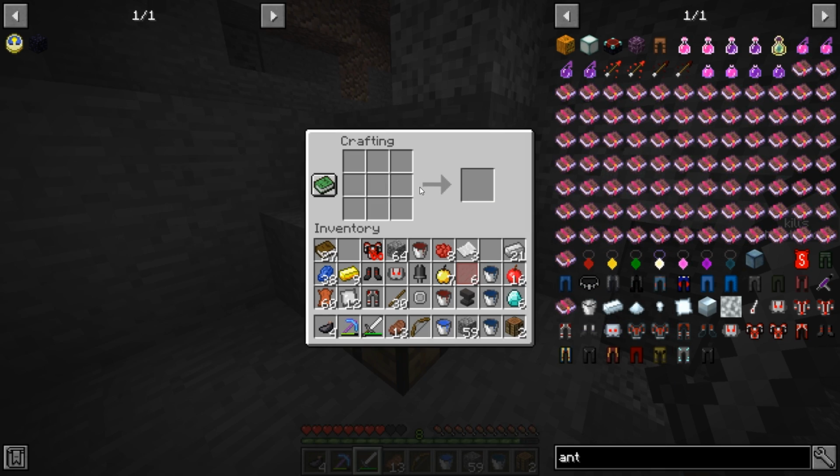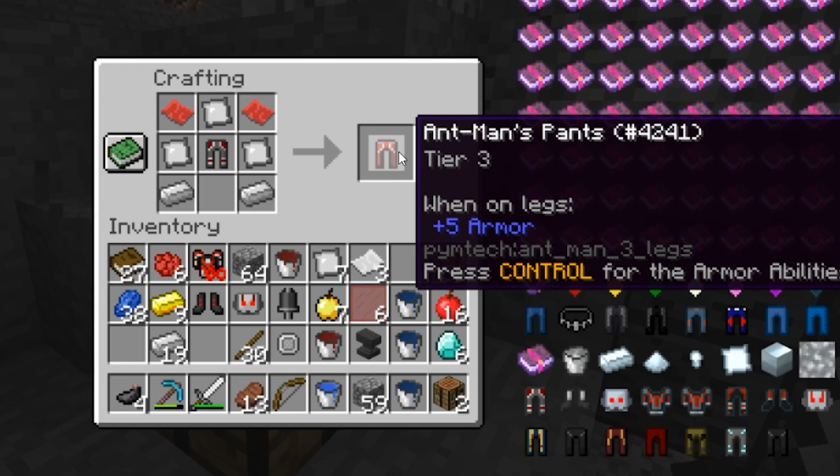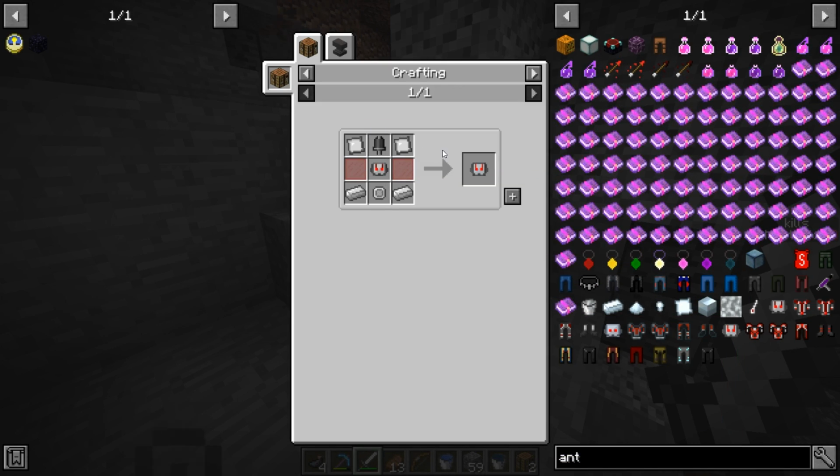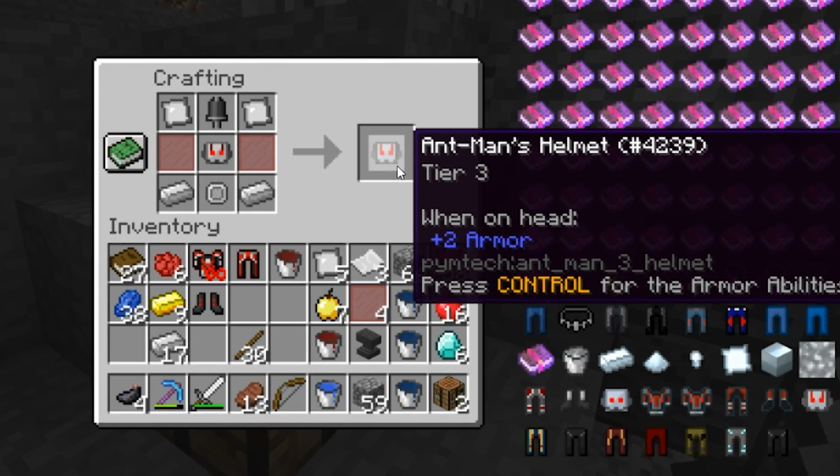Oh, I just did red reinforced. Oh, that's not too bad. Tier 3 Ant-Man's pants plus 5 armor. Love it. So now all we need is the tier 1 helmet. Glass panes, got that, got that, got that. I just need iron plates. Oh, wait. Oh, I'm done. Wow, that was a lot easier than I thought.